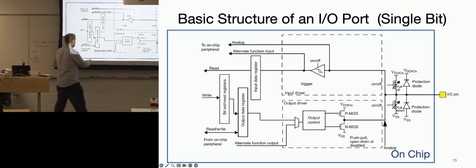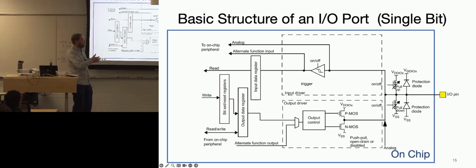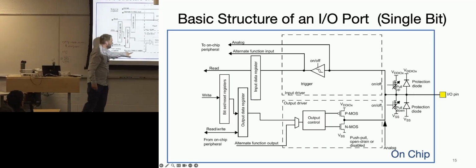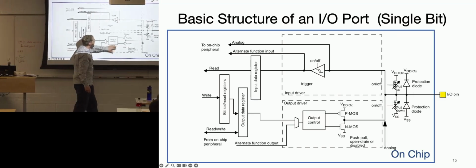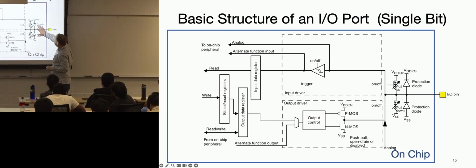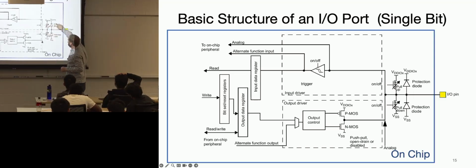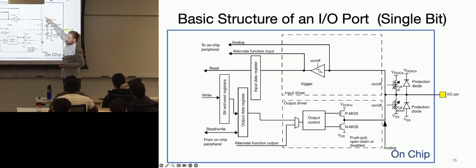And then there's this thing here we'll talk about later, alternate function. A lot of your GPIO pins, because there's not that many of them, are going to be input-output pins or some other pins, and there's an alternate path to get data in here. These are push-pulls, and then there's a Schmitt trigger. Interestingly enough, they have protection diodes. These are pretty cool in the sense that if you have overvoltage, if this pin raises higher than VDD by 0.3 volts, then it'll start conducting. Likewise, if this pin is lower than ground by 0.3 volts, it'll start conducting.